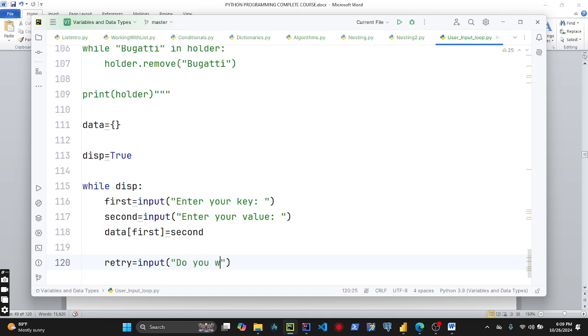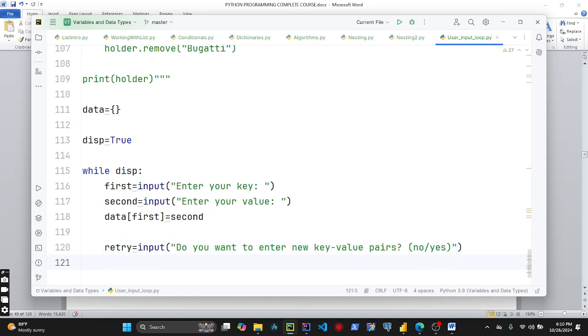Do you want to enter new key value pairs? So you can just type no, no, stroke yes. So it doesn't matter.